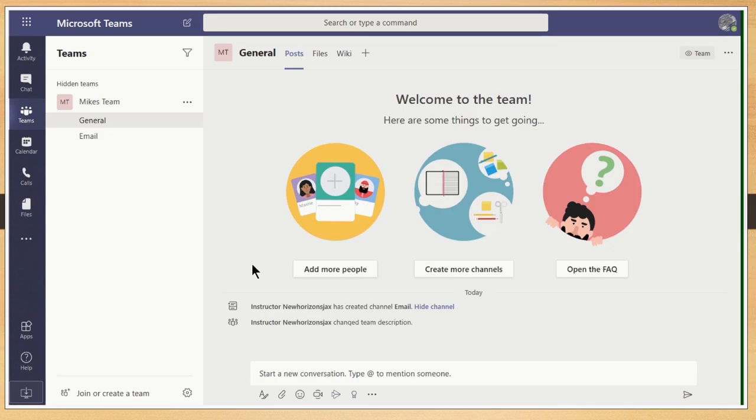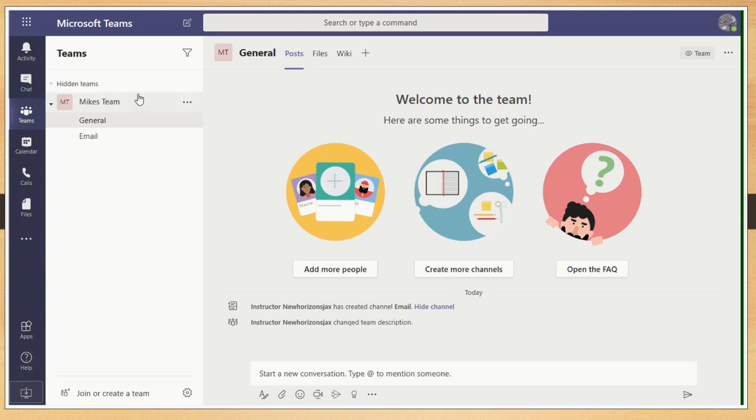And today I'd like to demonstrate a couple of things that you can do in Microsoft Teams that could help you get a little bit more efficient with the program. Now, what most people have done is set up a team within your organization, maybe by department, by division, by location, somehow that we divide up our users.